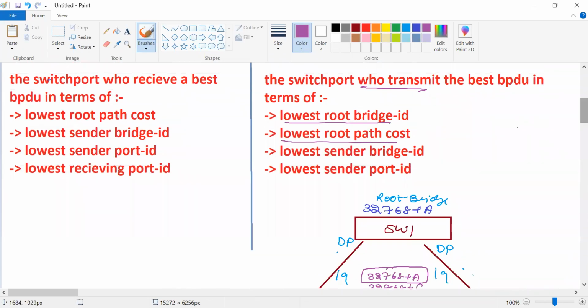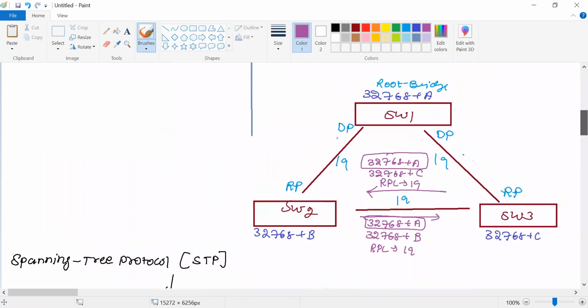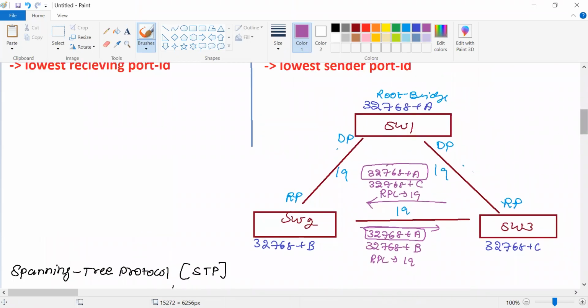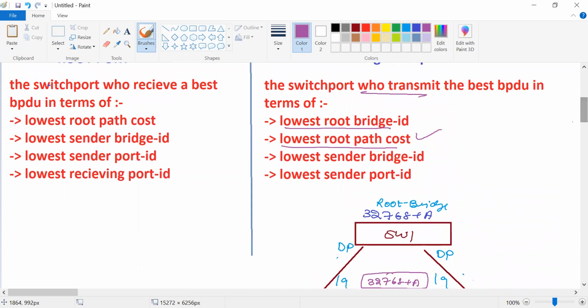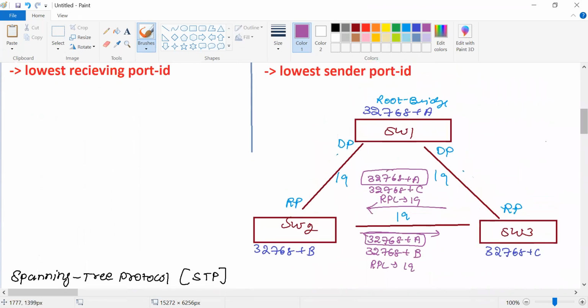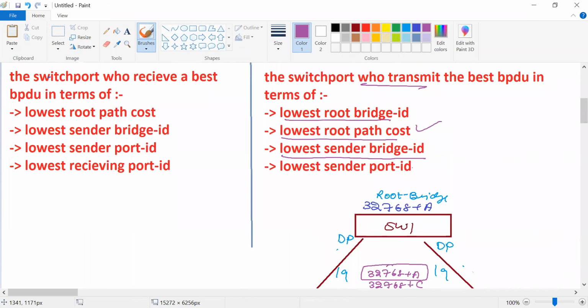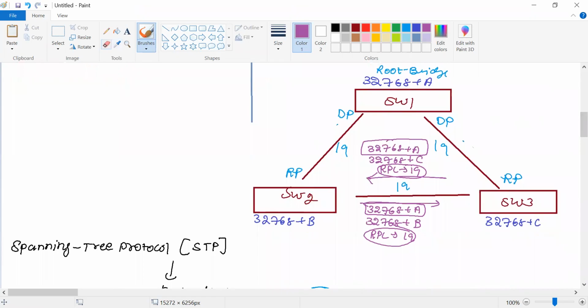Then lowest sender, lowest root path cost. Now the root bridge is located at the exact same cost from both switches. From switch 2 cost is 19, from switch 3 cost is 19. Then lowest sender bridge ID. So in this case, switch 2 has the lowest sender bridge ID.